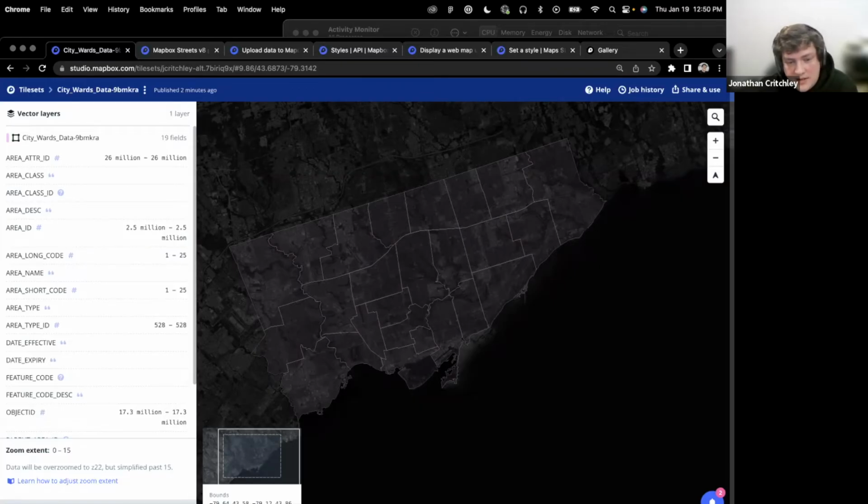Each of the tiles can contain a set of vector features, including points, lines, and polygons. But if you're just using the Studio interface, you're going to be limited to the data contained in the file that you've uploaded. But the great thing about vector tiles is that they are small, and you only need to request the specific area you're interested in. So you're not requesting the entire data set.